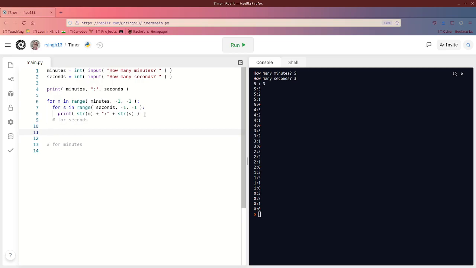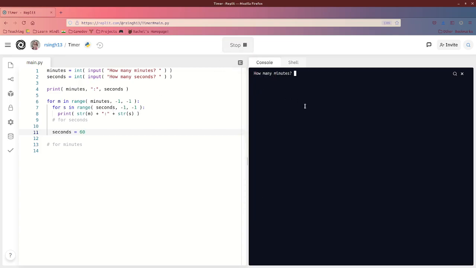When we're done with our seconds, how many seconds do we now have? When we go from 0 to -1, that's going to roll down by 1 minute and then set seconds back to 60. Okay? So at this point, we're done with the seconds, but we need to set seconds back to 60. The minutes, this for loop is automatically going to go down 1 minute, so that's taken care of. But we need to make sure that it resets seconds to 60. And we might need to actually make that 59.